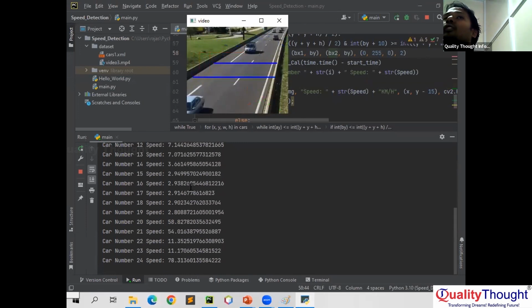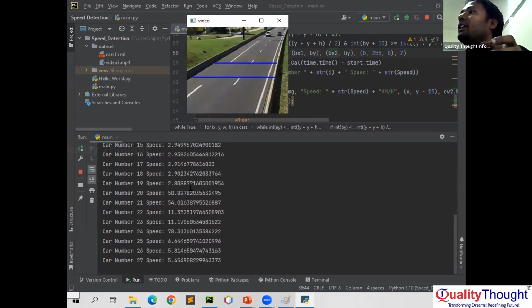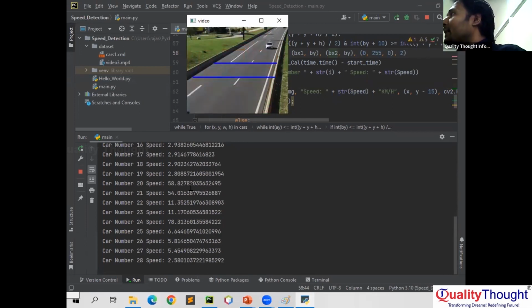number. That is what we call DL, deep learning. That means I need to track the number of the vehicle. I need to capture that particular vehicle number. That is nothing but deep learning. We call it deep learning. So whatever vehicles are coming, my speeds are automatically recorded there. So this is what I have trained my system.